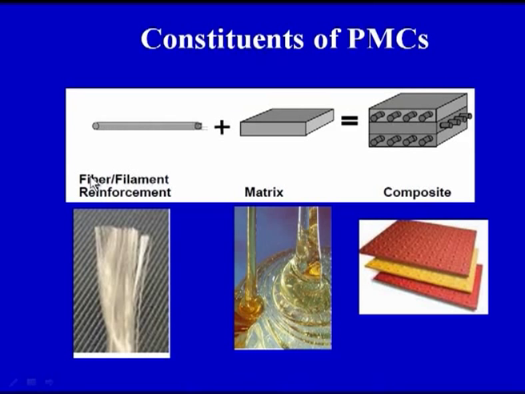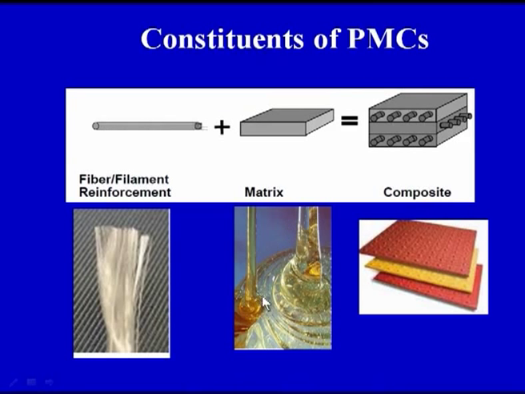and their processing techniques. So, today we will discuss the challenges and the issues as well as the basic constituents that go into the manufacturing or processing of polymer matrix composites. Now, what are the constituents of polymer matrix composites? With PMCs, as we have already seen in the previous lectures, PMCs means polymer matrix composites. So, the matrix is a polymer and the reinforcement is in the form of fibers. You can see on your screen very clearly it is mentioned that there is a fibrous reinforcement, fiber filament reinforcement, and the matrix is in the form of a polymer.